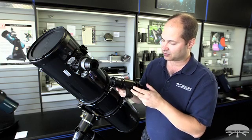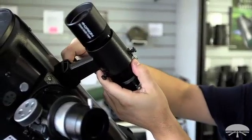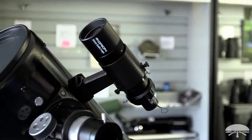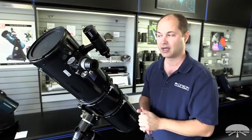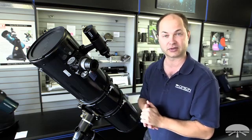In this configuration, with a 50mm guide scope, it's designed to fit onto your finder bracket tip of the telescope, and then the auto-guider camera will lock onto a star nearby the object that you're taking a picture of, and continuously guide and keep the stars nice and round for the entire length of your exposure.